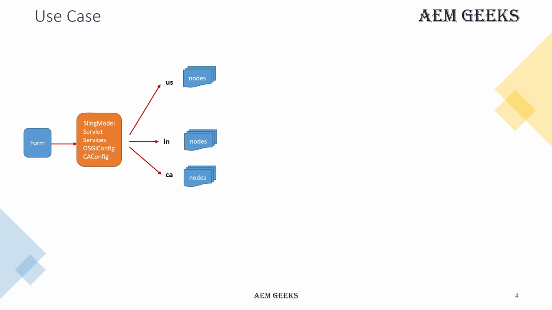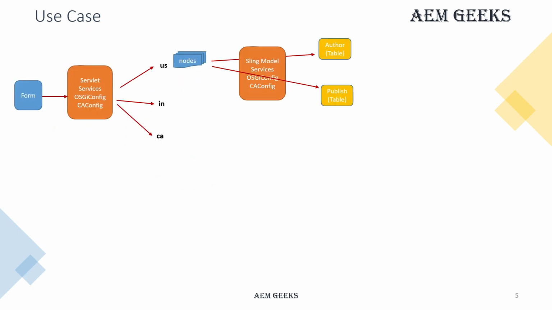But in real scenarios, you can have different sites for different countries. So we'll store that information in the respective country site. Let's say I'm just storing that information along with the content of a particular country. So if this form is used in the US site, that information will be stored in the US site in this format. Let's say in the US, it will be US author, under which I'll create one node for each author's information. And then we'll display that information in the form of a table.